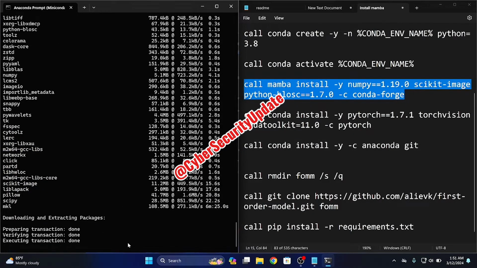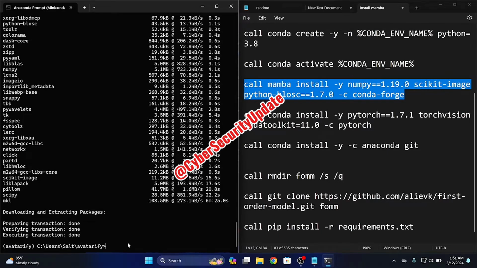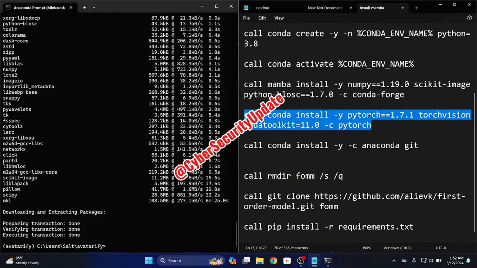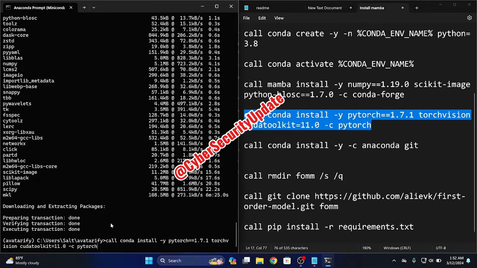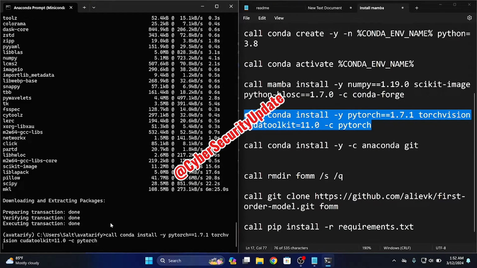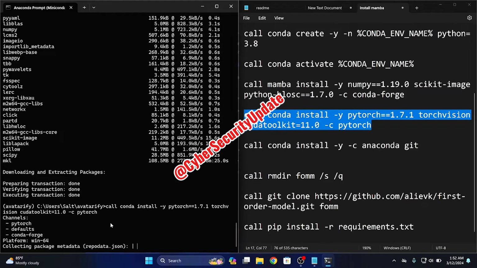As you can see now, it is done, and we come to the next part. That's the conda install pytorch torchvision cudatoolkit 11 pytorch. So you copy that. You don't need to edit that one. You copy it, then you paste. So this requires a very, very strong network, and we download a package of about 1.7 gig.